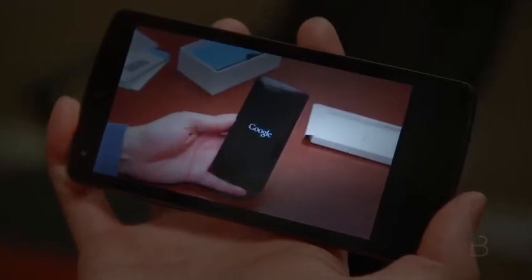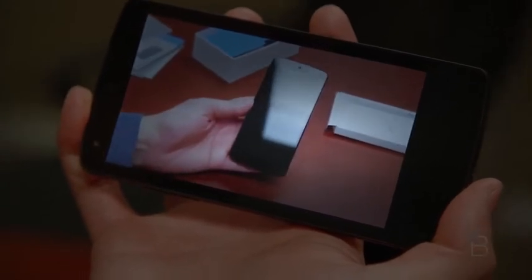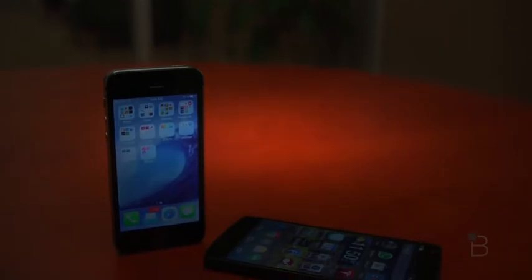As we noted in the review, the Nexus 5 screen looked kind of washed out, like it had a waterproof screen protector on top of it. Similar to what we saw on some of the Sony phones that actually are waterproof. It looked like things were just a little bit washed out. The 1136 by 640 Retina display still looks incredible, and the difference in PPI is really next to impossible to discern if you just look at it side by side.